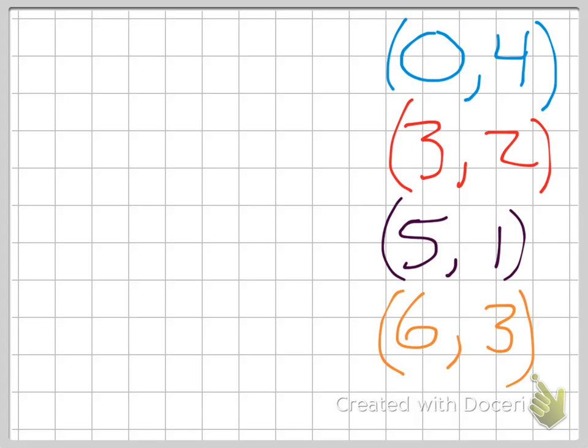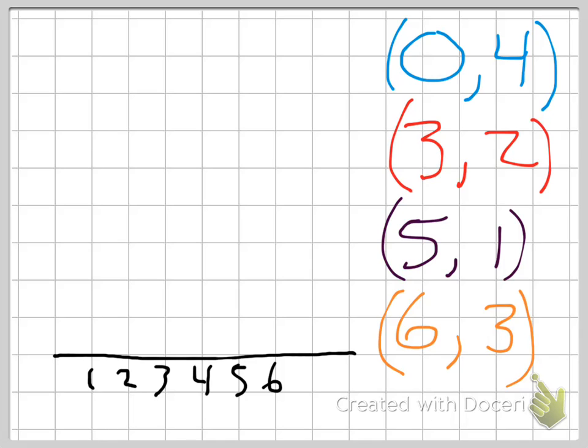So right now the first thing I'm going to do is look at my ordered pairs, and I'm going to look for the largest numbers that I see for my X and my Y. I see that my largest X coordinate is 6. Going from left to right, I don't need any negative numbers because I don't have any negative numbers here. The biggest number that I need is 6. So I'm going to go across, and I want to make sure that I've included 6 spaces: 1, 2, 3, 4, 5, and 6. And again, you've noticed I've numbered directly on those lines.